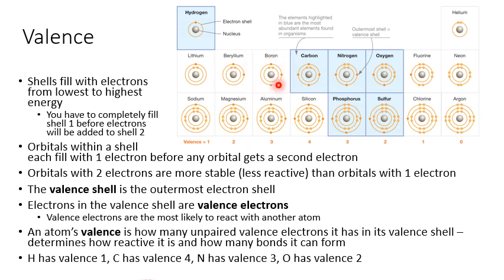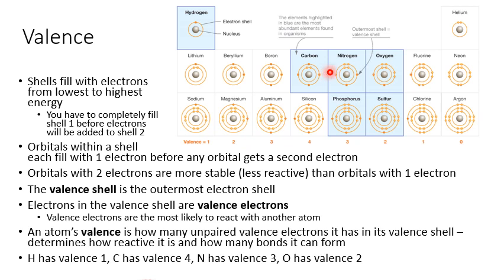Then if you go 1 element over to boron, now you have even 1 more electron, so you're going to put your 2 electrons in 1s, into that first energy shell, or electron shell. Then you put an electron into the 2s orbital, then 1 into a 2p orbital. Then your last electron will go into a different 2p orbital. In carbon, you have even 1 more electron, so that last one will go into the third 2p orbital. So at this point, once you're at carbon, you have your first shell completely full, and every orbital in the second shell has 1 electron in it.